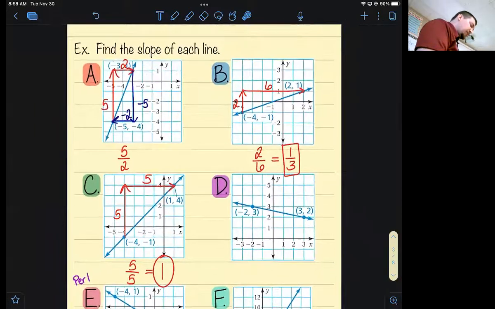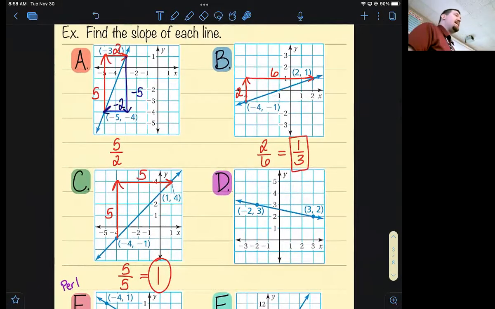Okay, look at the last 3 problems we did. Each of the lines has a different steepness. All right, I get that. 5/2 is bigger than 1. So that line's steeper than this one is. But what do you notice about example D that the other 3 lines we've done don't have? What's different about this one? Ashlyn? Okay, so it's a little flatter. Okay, what about the direction, Hannah? Goes down. It's sloping down, right?